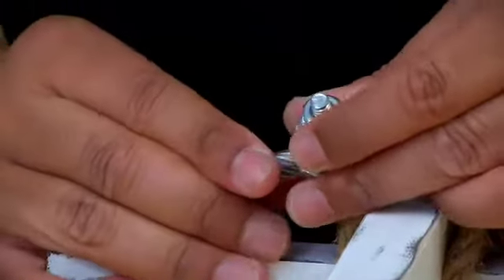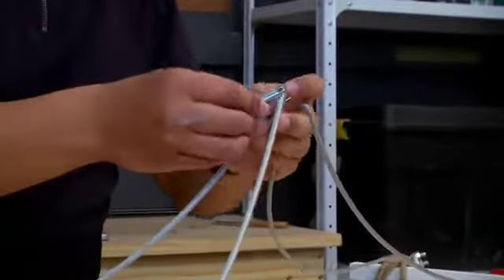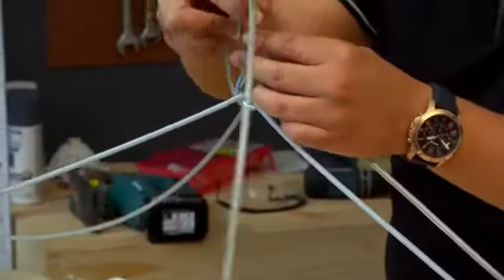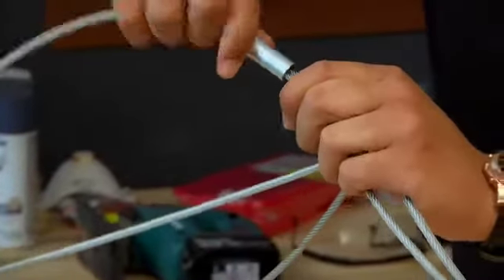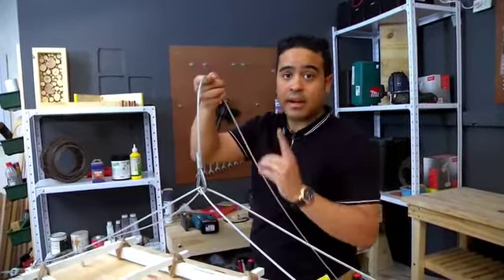Secure the ends of the cable using cable grips and do exactly the same for the other side. When both sides are done, connect the two pieces of cable in the middle with a cable bracket. To hang the project from a beam or ceiling, cut another piece of cable and secure the loose ends using a cable grip or a crimper. Our cable is now in place — all we need to do is crimp this end to keep it secure, but I'll do that later once I measure the actual length to the height I wanted.